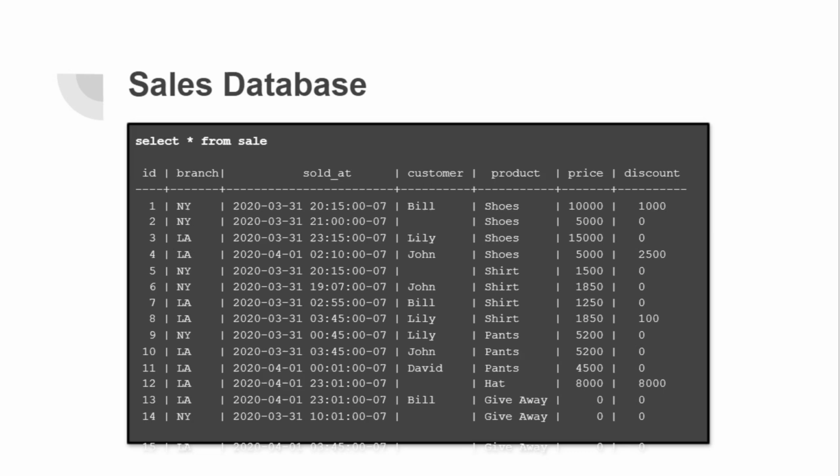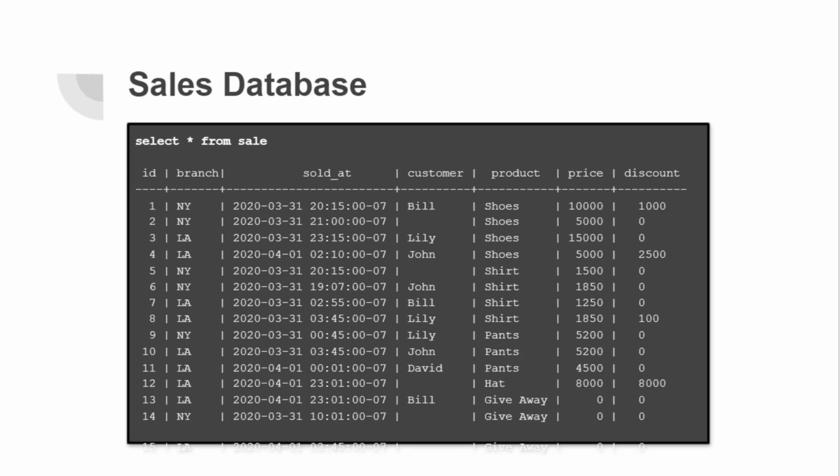You might notice that I use cents to represent the price. It's usually a good idea to use full integers for price and not use double or floats. So I'm using cents. In this case, it's $100, and the discount is $10. So the discount rate in this example is 10%, and Bill only paid $90.